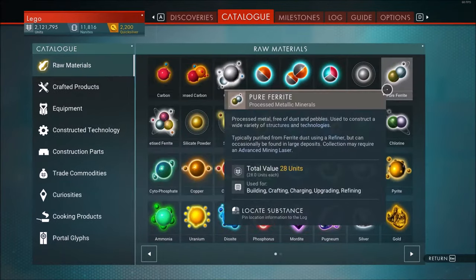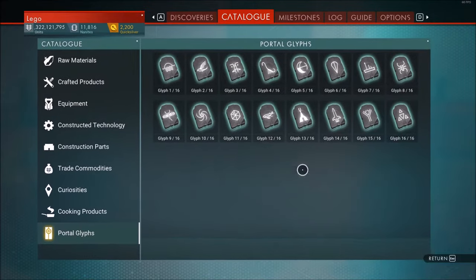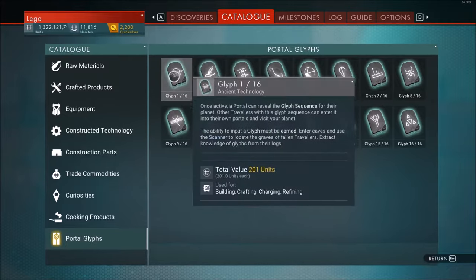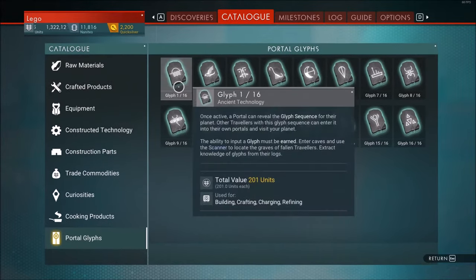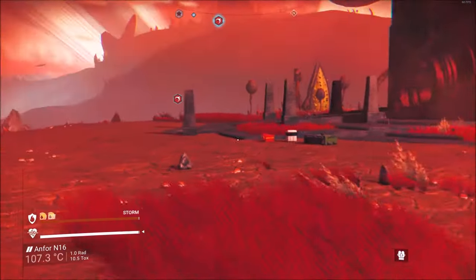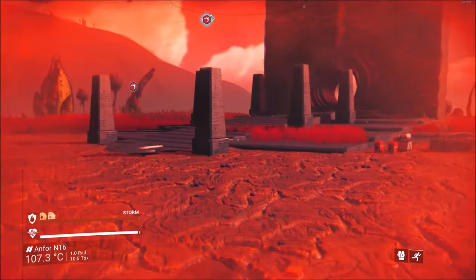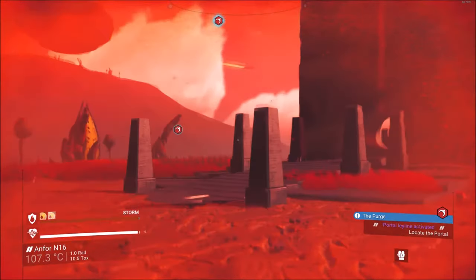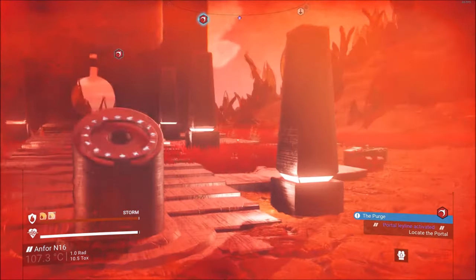So you go here under catalog and on portal glyphs. When you start out, if you haven't discovered any glyphs from past travelers, you will have maybe only one or none. And when you get to this point, you have 16 of 16. When you get to that stage, you will get the final Atlas portal waypoint, and then you can basically come here to activate this portal, which will take you to the final Atlas interface.